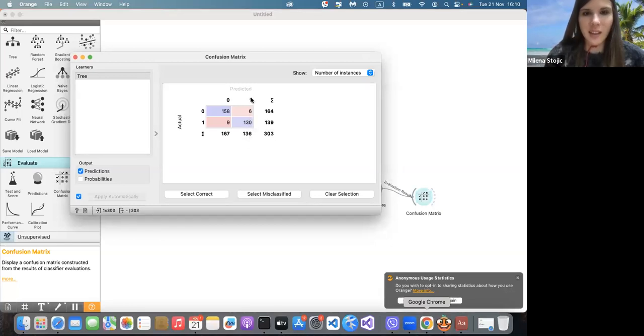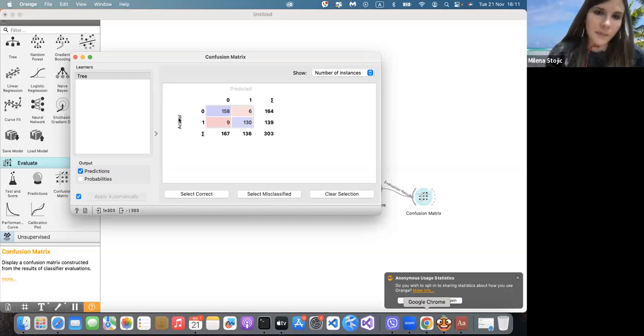This is class 1. In this case, the classifier predicted class 0 for 167 patients. The patient doesn't have heart disease. And for 136, the classifier predicted that the patient has heart disease.